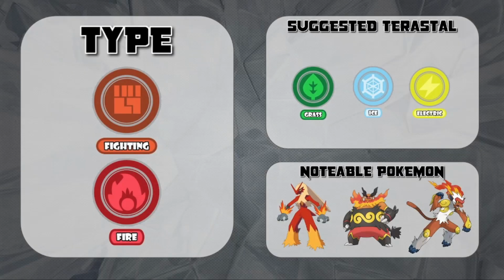Next up, we have got the Fire Fighting type, and this is known as a starter type because it is Blaziken, Emboar and Infernape typing, all of which are starter Pokemon. So for this, I have got a few different suggested Terastals. You have got a weakness to Ground and Water. Those 2 weaknesses allow you to run a Grass Terastal quite effectively, because it is super effective against both the Ground and the Water typing.